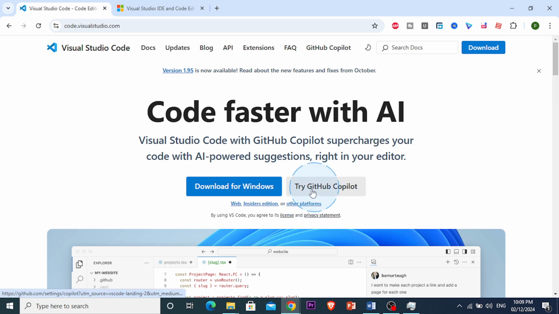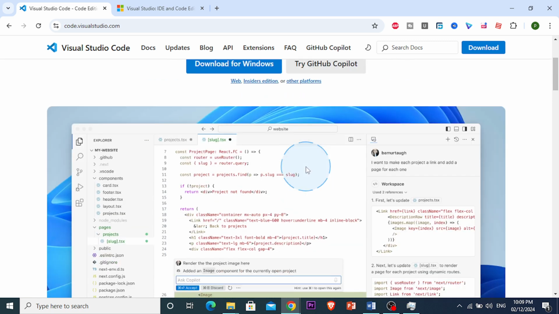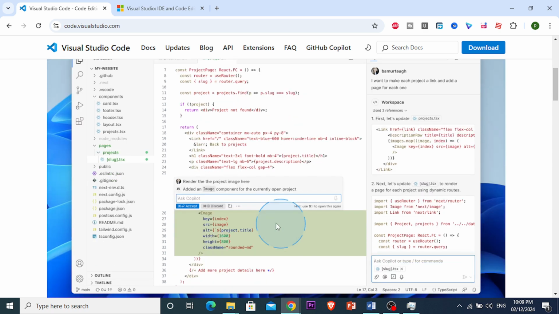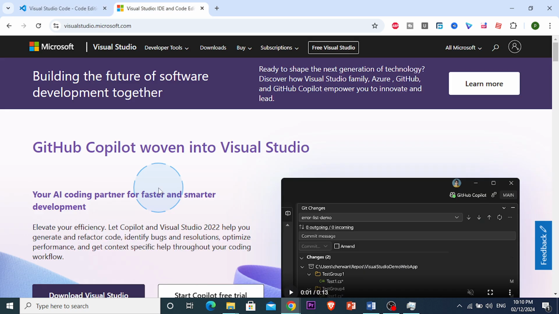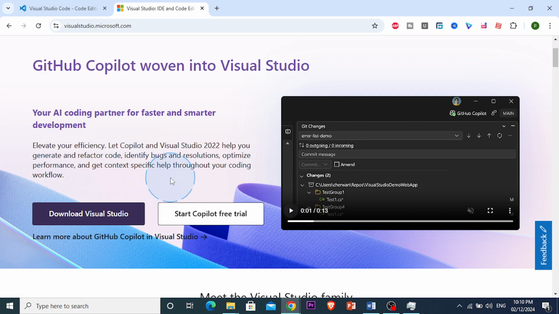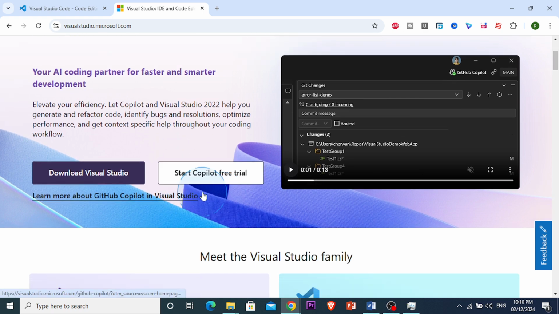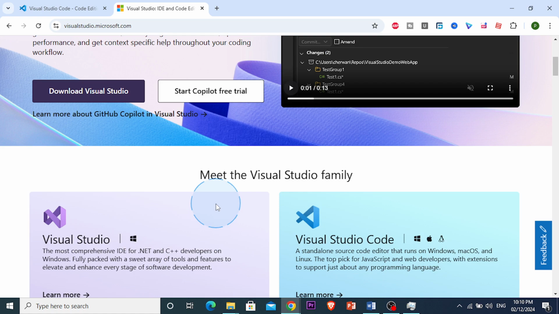So first things first, let's start with an introduction to the tools. Okay, let's see what actually sets them apart. So Visual Studio Code, we're going to start with this, or VS Code. It's basically a lightweight, open source code editor which is designed for its flexibility. It's perfect for web developers, data scientists, and hobbyists. And on the other hand, we have Visual Studio, which is robust. It's a fully integrated development environment, tailored for large scale, enterprise level projects, and it supports application development for Windows, Android, iOS, and even more, guys.